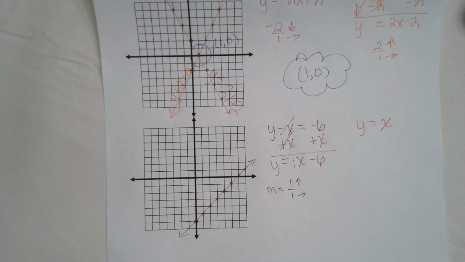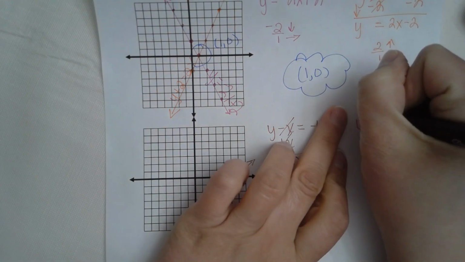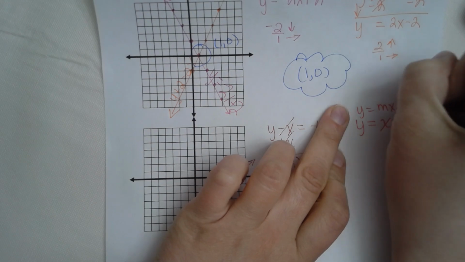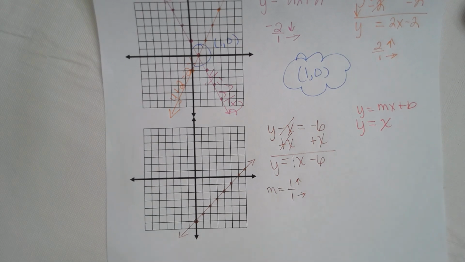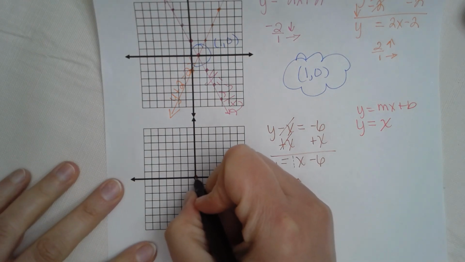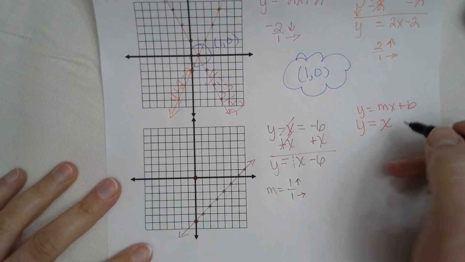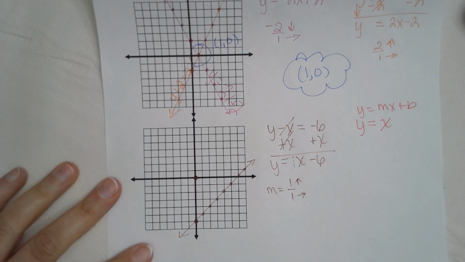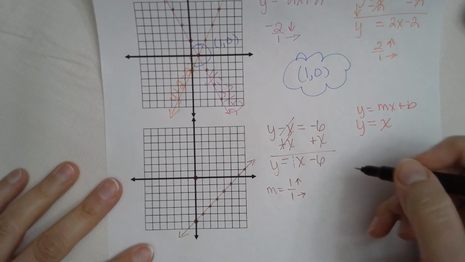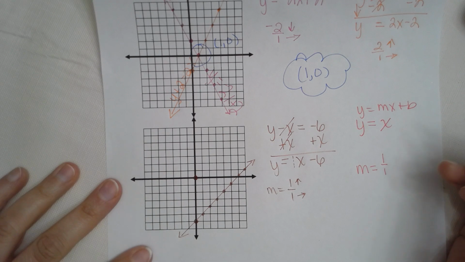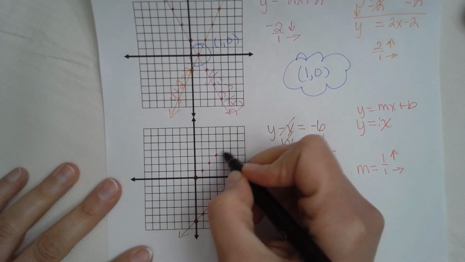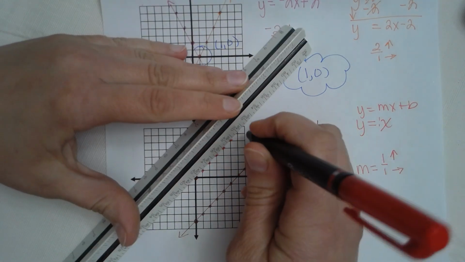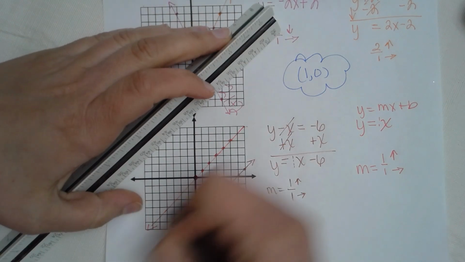The next thing we're going to do is look at this slope intercept. Now, if we look here, y equals mx plus b. Okay, the y is by itself. There's no b. So because there's no b, that means that the intersection is the origin. So we're going to start at the origin. The y-intercept, excuse me, is the origin. Okay, we also have an x. X, can I have a pen? Can I have one pen? Means the same thing. So it's a 1. Okay, so this means up 1, right 1. So I'm going to go ahead and plot, grab my straight edge, draw my line.